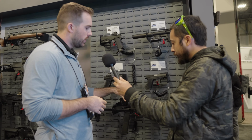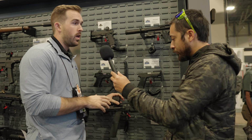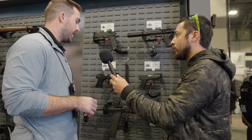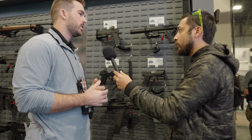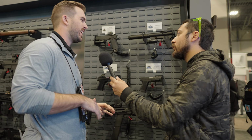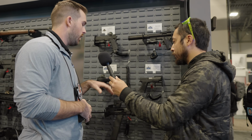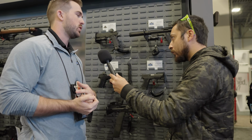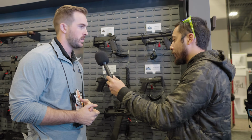Last year, our winner was the X57, so we went ahead and changed a lot of things for this year. We changed to an aluminum upper. We added a safety. We added a bolt release. So we've made some changes there. We're hoping to get these out later this year, like late Q3, Q4 possibly. We've made a lot of changes to these, and they're now in the production timeline. We're doing a lot of endurance testing and different things like that right now.